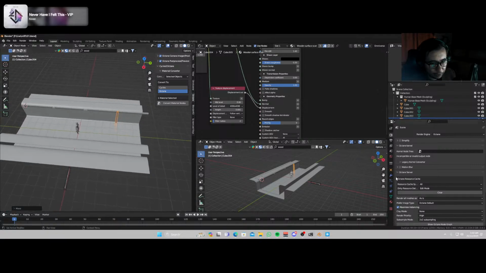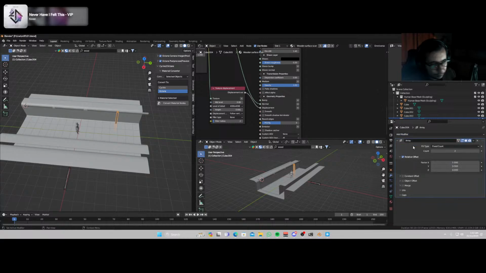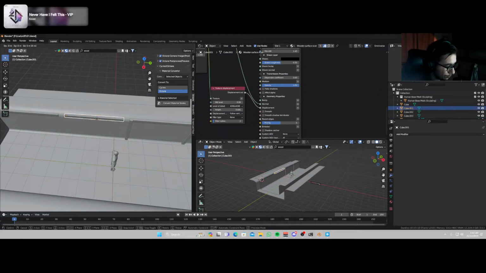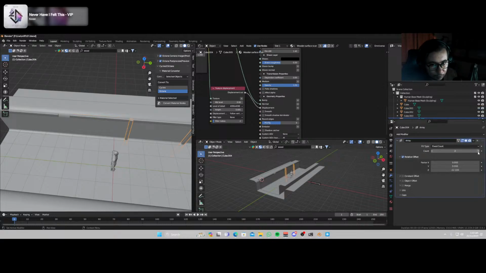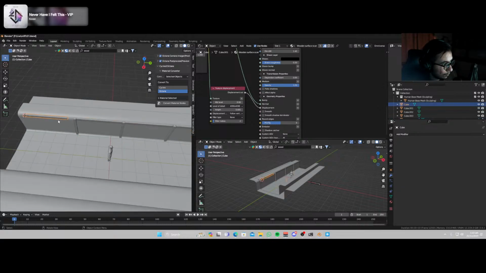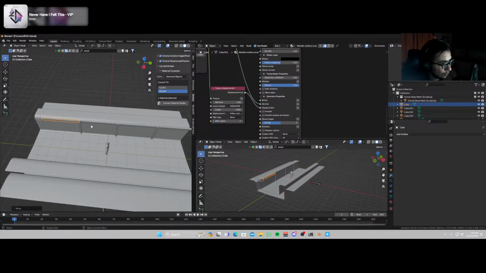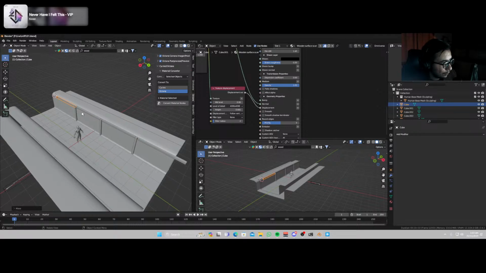Okay, so now I'm gonna be adding in the array modifier over here. Alrighty, we got that right.